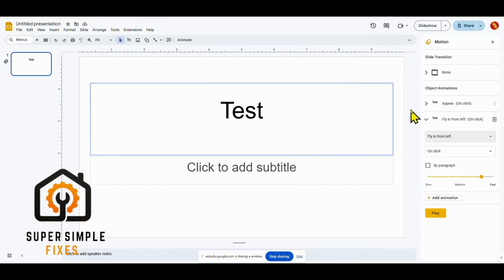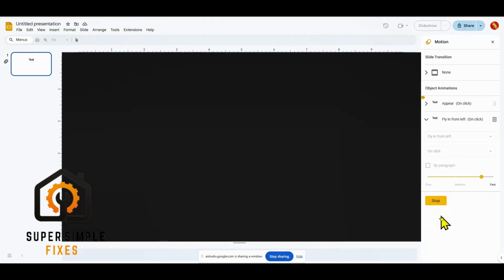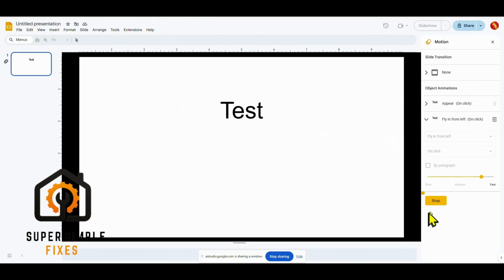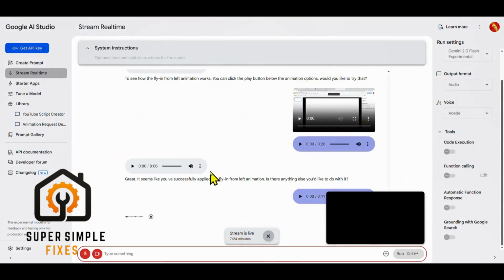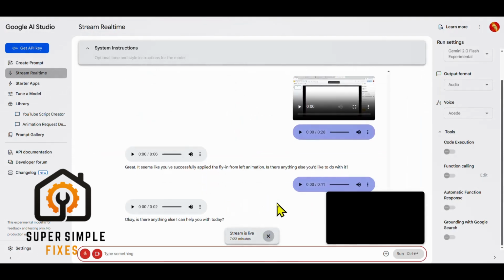To see how the fly in from left animation works, you can click the play button below the animation options. Would you like to try that? Cool, it seems like it worked. Great. It seems like you've successfully applied the fly in from left animation. Is there anything else you'd like to do with it? Nope, that's about it. Okay, is there anything else I can help you with today? No, I appreciate your help. Thank you very much.